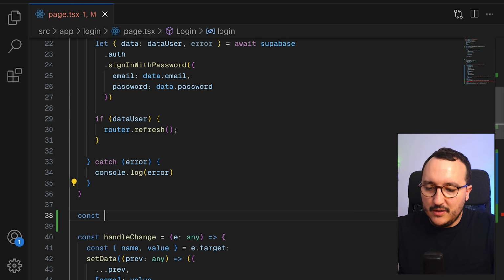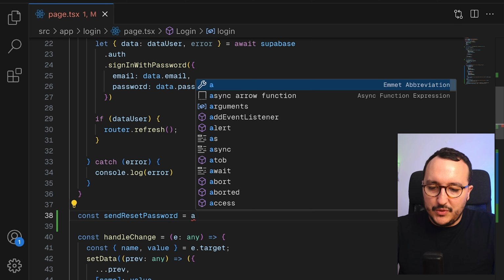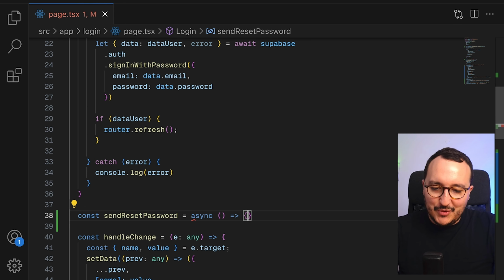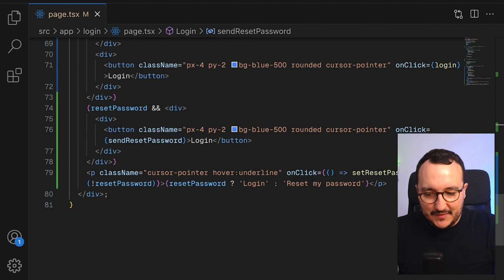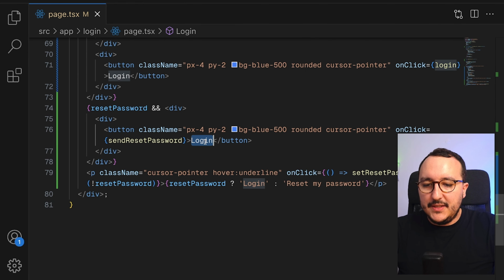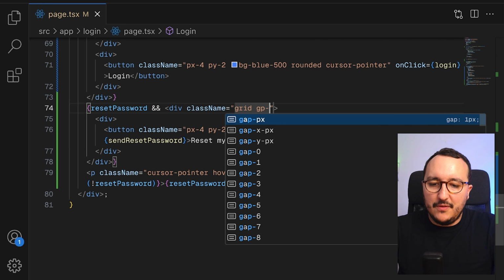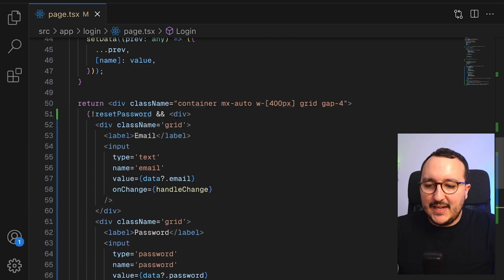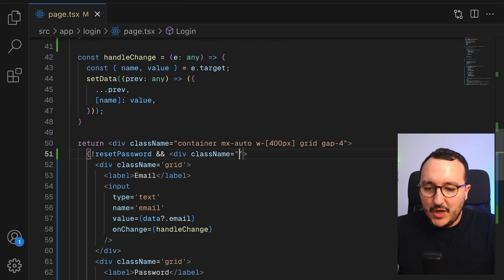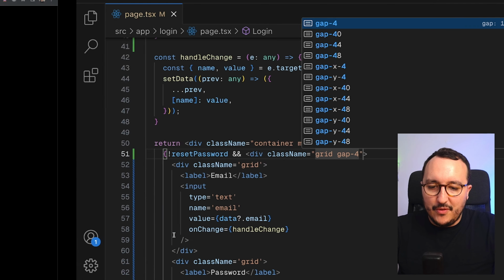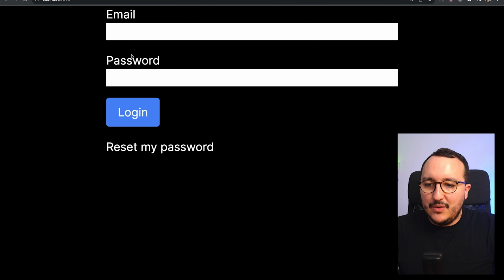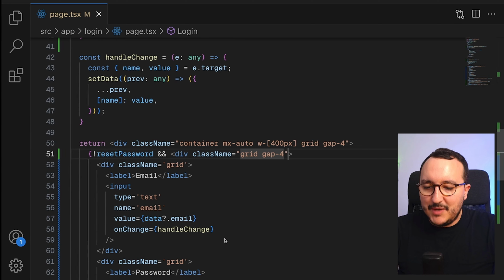So I'm going to go here, const send reset password, which will be an asynchronous function that we are going to develop just after. And here, instead of that, I'm going to have reset my password. There we go. Here, I'm going to have a grid of gap 4, exactly like we should have here on the top. Grid gap 4, we should be good. And there we go. So I'm going to have the option to reset my password.